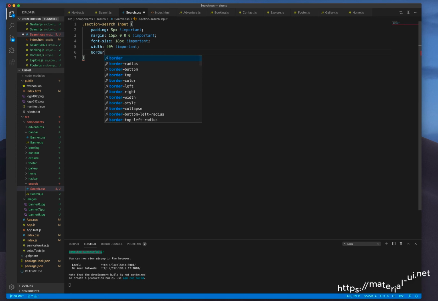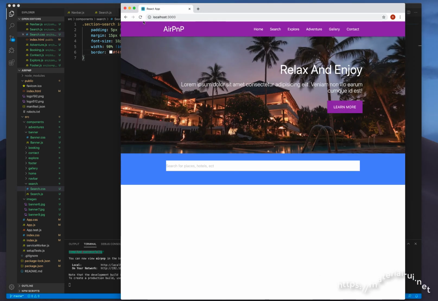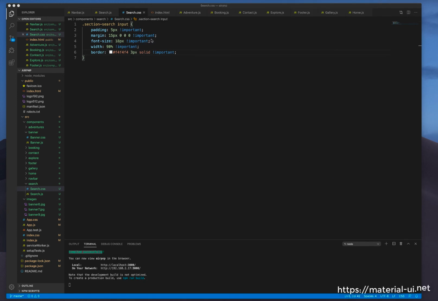Border, 3 pixel solid important. Save it. You won't see anything because you have to call this CSS file inside the search.js.